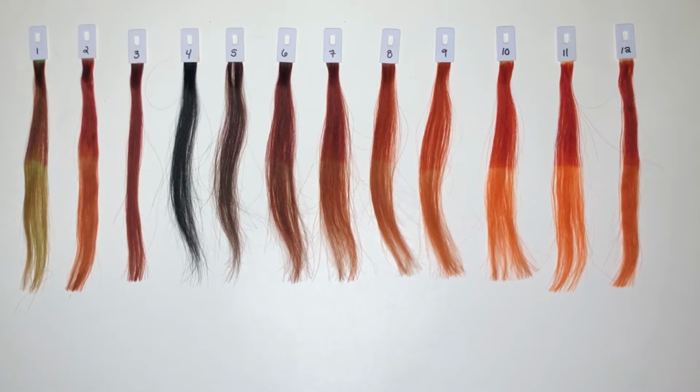So my first observation is that this does seem to be quite pigmented. Now again, my swatches are not virgin hair. Virgin hair tends to have a harder time taking and holding on to color, so beware of that. If you have virgin hair and you try this, it may not turn out like my swatches, especially if your hair is darker. But considering I see a difference on all of the swatches except number 4, that does tell me it's pretty pigmented, and something like this will be a little bit better for hair that's virgin versus maybe some other more pastel colors.